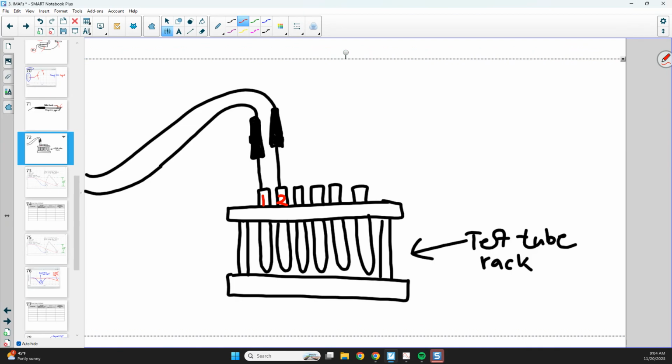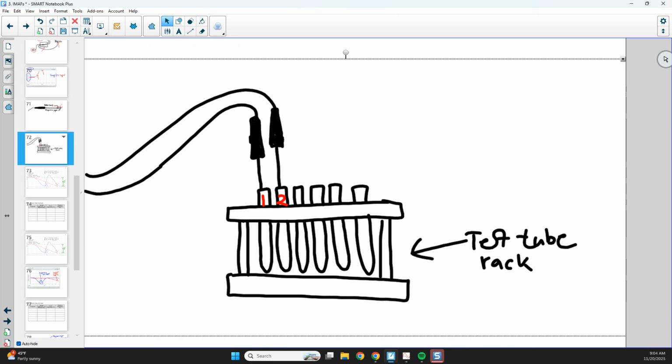Okay, then moving on to step 5, it says to leave each probe in the liquid until you see a flat line on the graph. And this is anywhere between 10 seconds and a minute, okay? And I'll show you what the graph should look like here in a moment. Once you have a flat line, click on it to see the starting temperature. Record this temperature in data table 2.